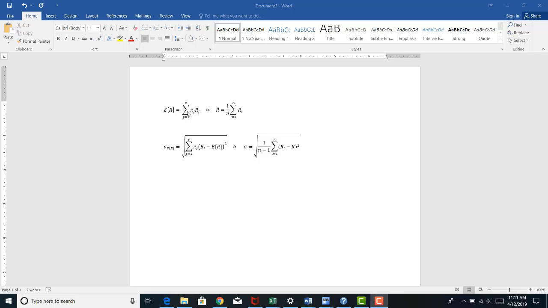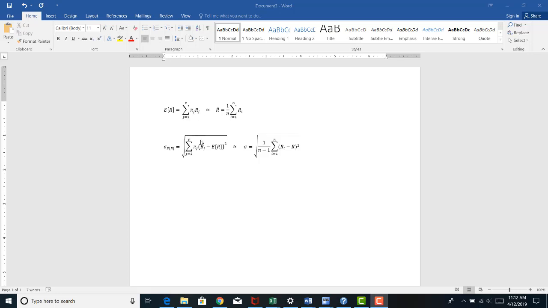And the expected return is calculated, don't get lost in the math here, as the weighted average between pi in the jth economic state and the returns to the stock in that state, where pi represents the probability of a particular economic state occurring. So all I'm going to do, and we'll work some examples, and by the time we're done working these examples, you'll have it down. I'm going to multiply the probability of some economic state occurring times the return of that stock in that state, and then I'm going to add across or sum across the different economic states. In other words, I'm going to calculate the weighted average, where the weights are the probabilities of the economic state occurring, and that's going to give me my expected return.